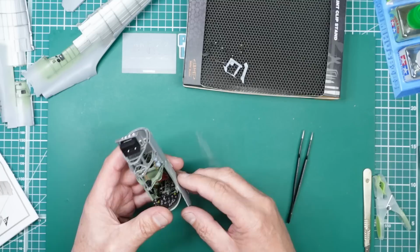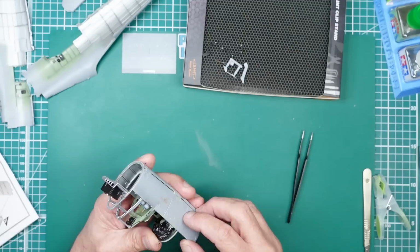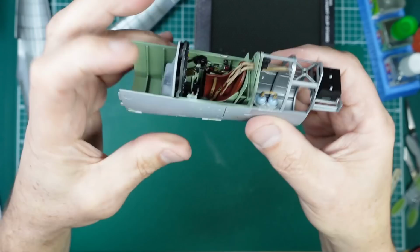Okay, make sure those legs are all sort of intertwined. There we are. That's gone down in. As you can see, now that forms a lovely little pod. And we have our battery vent, as I pick this up to show you the battery vent. So there we go. So there's our little cockpit pod, all sorted and all looking lovely.